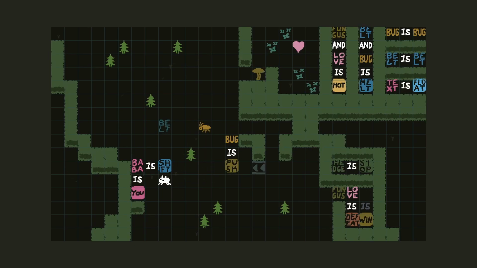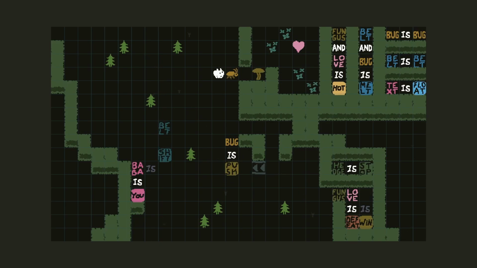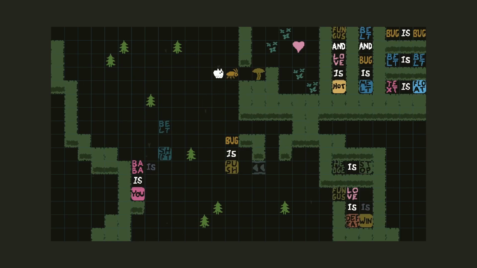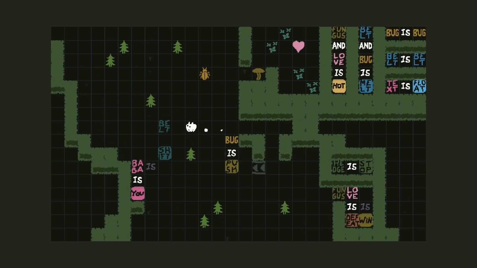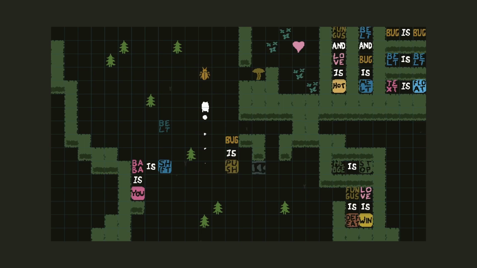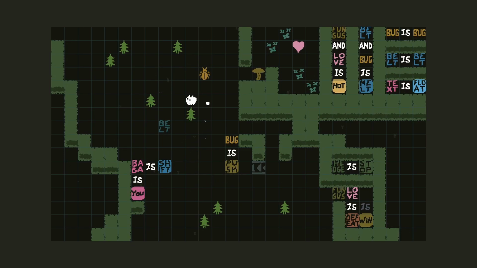Then why do we need belt? Oh wait. What? Belt and bug is melt. Fungus and love is hot. That doesn't dissolve the fungus. Wait, hold on. Even if it's defeat, if I shift it, won't it? Like, how would that kill me? Won't that shift instead of killing me? Oh my gosh, I'm pushing the trees.